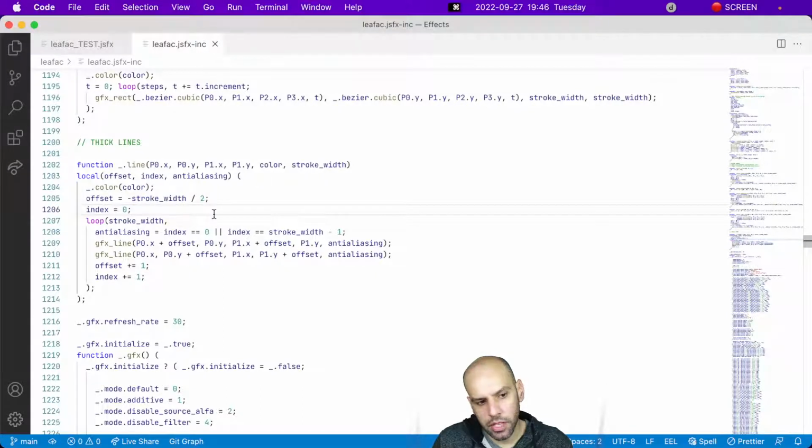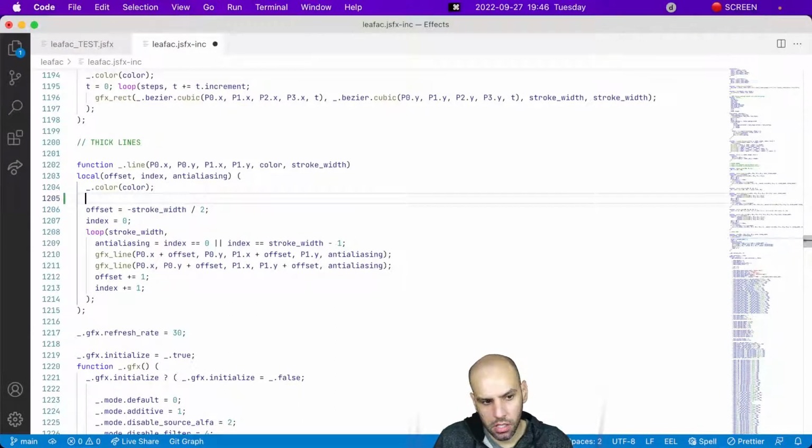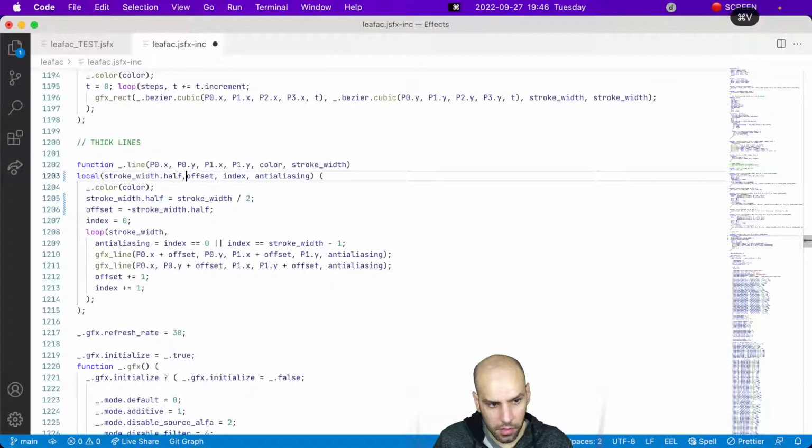The way to get rid of that cross is to have this notion as a first-class citizen. I'm doing this as a variable because I don't want to have to compute this division over and over, since this is a routine that will be called often. Not a routine, a function.